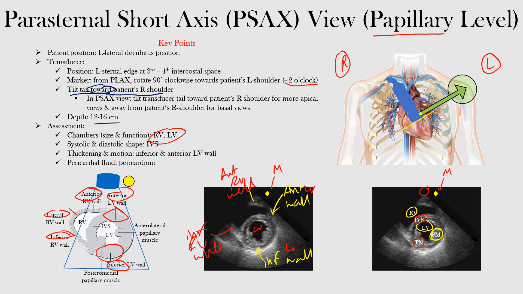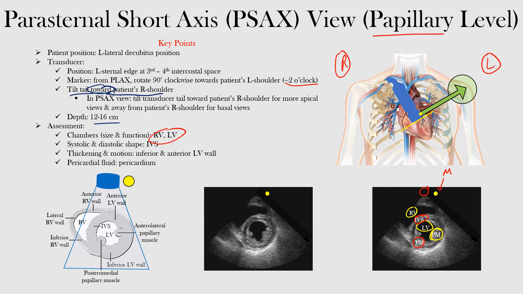So the main ones I want you to focus on visualizing are the RV, the interventricular septum, and the LV. And you have the papillary muscles here — so those are the main things. Remember, you can always assess for any additional pericardial fluid by noticing the pericardium around the heart. If there's additional fluid, you may see that — it appears dark, almost black. That may be a pericardial effusion.